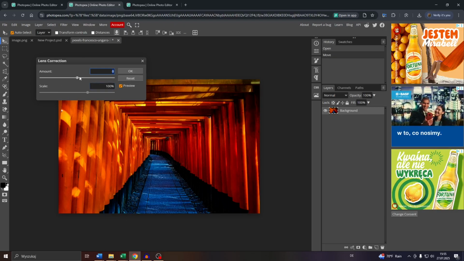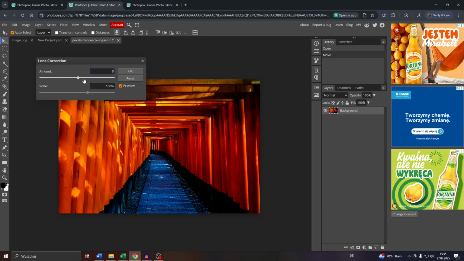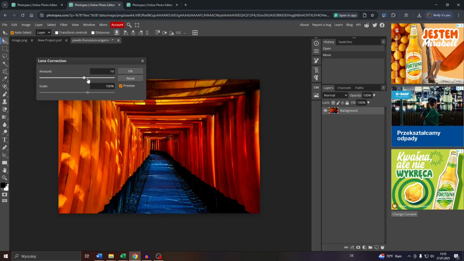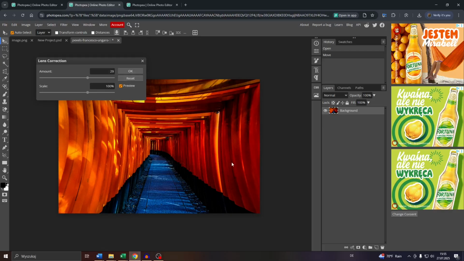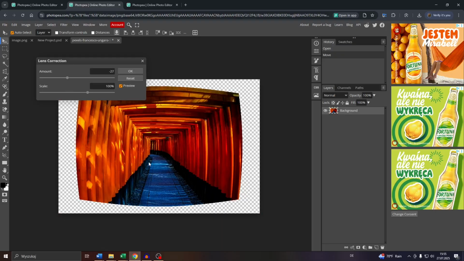For example, guys, you may distort your image or photo as if you were using a camera. So let me give you an example. If I move that slider here to the right, you will see that the image gets distorted more and more the more you get to the outer parts or to the edges of that image. Or if I move that slider here to the left, you will see the opposite effect, just like that.